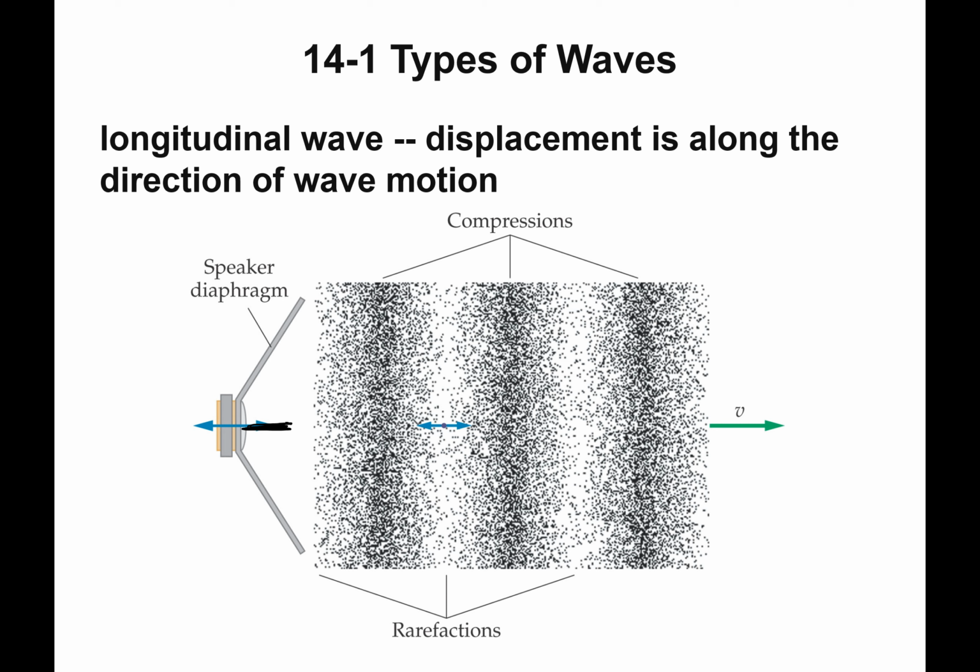And the two pieces that we have in a longitudinal wave are going to be the regions where it's packed all together. So this is going to be where the air particles are packed together. That's a compression. And then we have the part where they're spread apart. This is a rarefaction. I could also think about this in terms of a slinky. So if I would gather up a little bit of the slinky and then let it go, that wave would then move through the slinky. This would be my compression. This other part would be the rarefaction where they're spread apart.